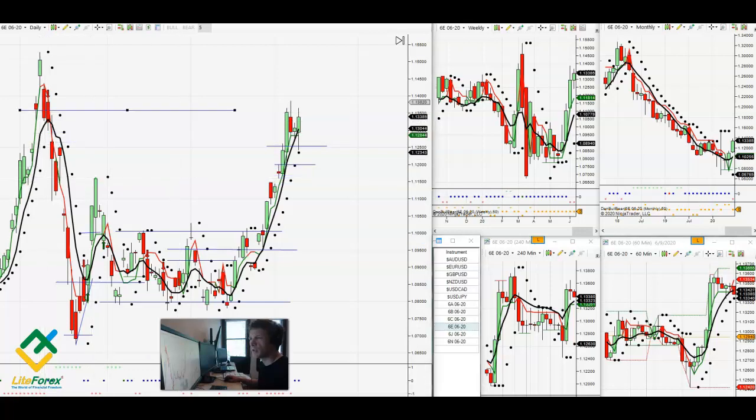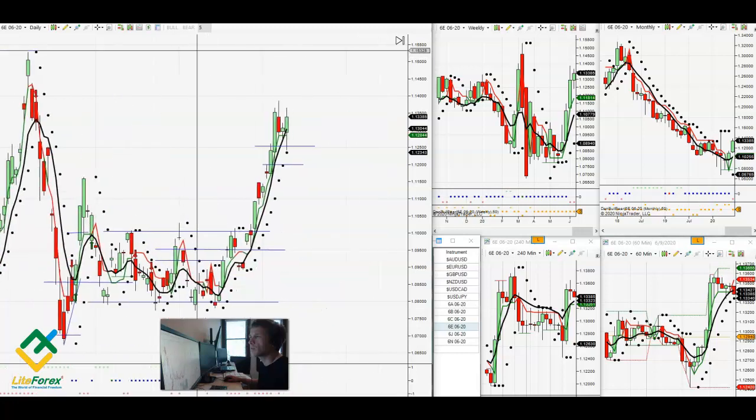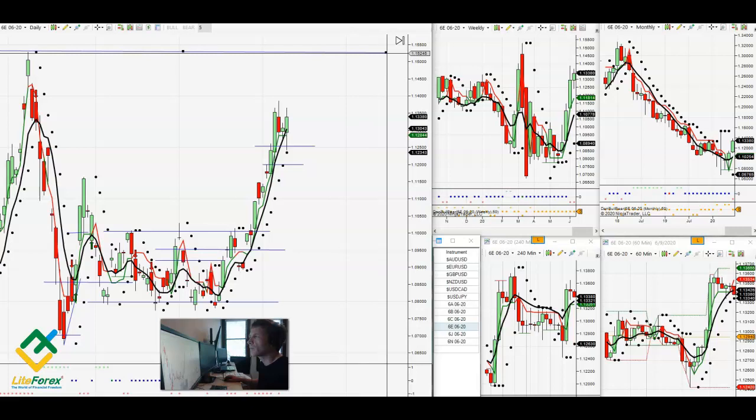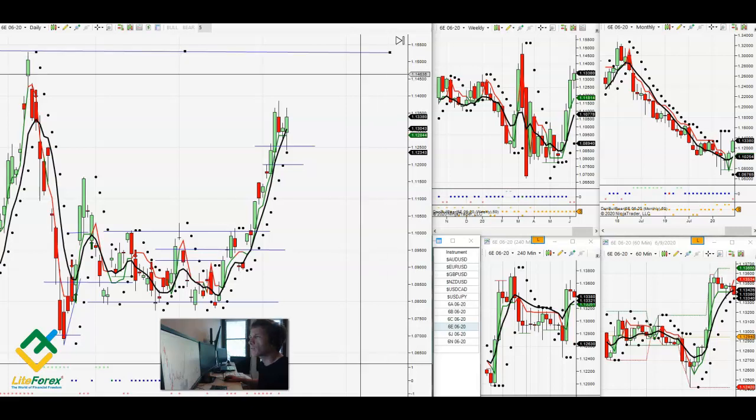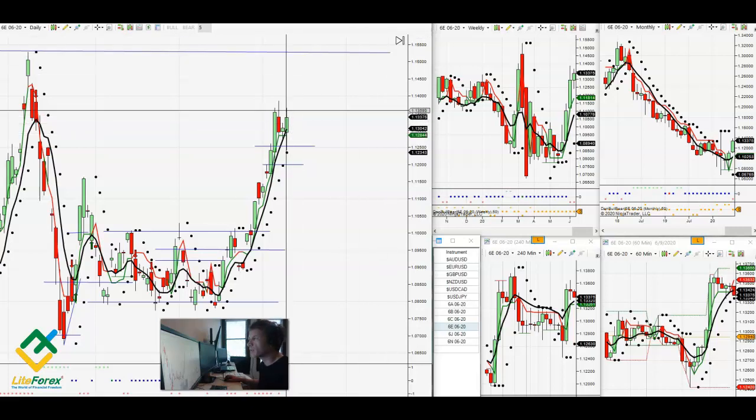We do have these levels over here. That has to be noted, and that's around 1.15 roughly. That would definitely be the next level to get taken out. We're a bit of ways away from that price, but it definitely looks like it still wants to go higher. So let's let it go higher.